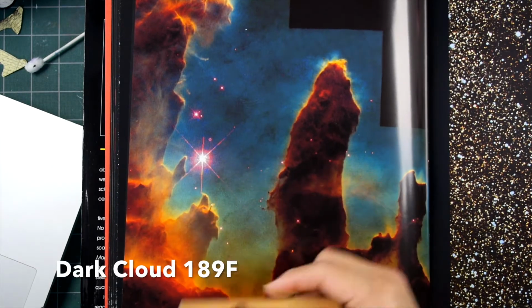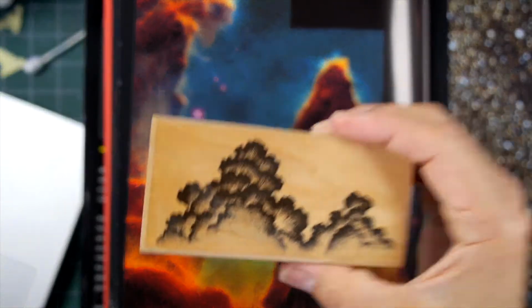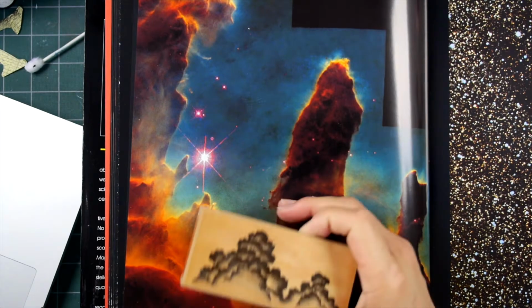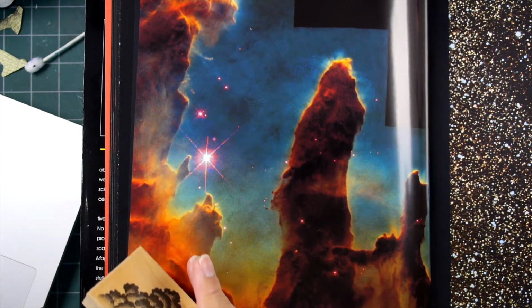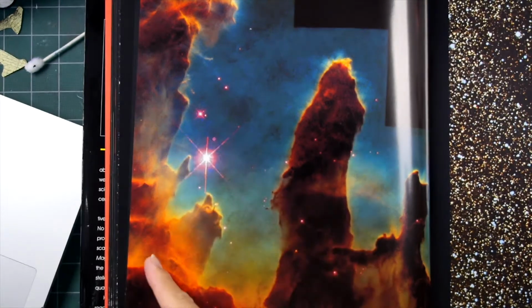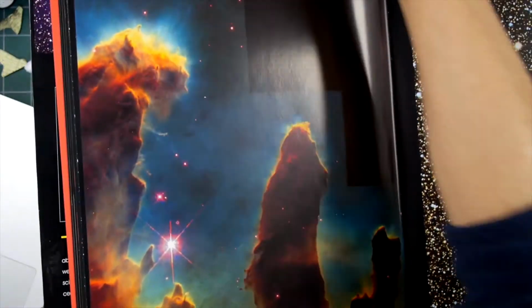This is the dark cloud right here. But see, I always kind of had it solid like that so we can use it in the foreground around background clouds or space types of imagery like that. See this right here? That type of formation. So you kind of stamp this out and you create this little glowing area down here, and that's the glow coming from underneath like that, where it kind of builds.